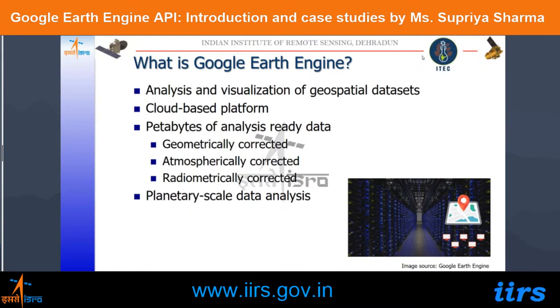But with the help of Google Earth Engine, you have access to a multi-petabyte catalog of analysis-ready data, which is geometrically corrected, atmospherically corrected, and radiometrically corrected. This is a cloud-based platform using which you can detect changes over the Earth's surface, study trends, and quantify these changes, all without getting involved in the complexities of cloud-based computing.